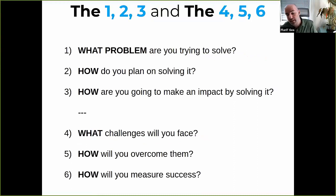And this is the one last thing I want to share about the grant before we jump into some of the panelists. I have a friend who is a very, very successful grant writer. He works for a large nonprofit. He's brought in millions of dollars from the Ford Foundation, the MacArthur Foundation, all the big heavy hitters. And I asked him, what's your secret? And he says, well, you got to do the 1, 2, 3, and then you got to do the 4, 5, 6. So I'm going to share that with you right now.